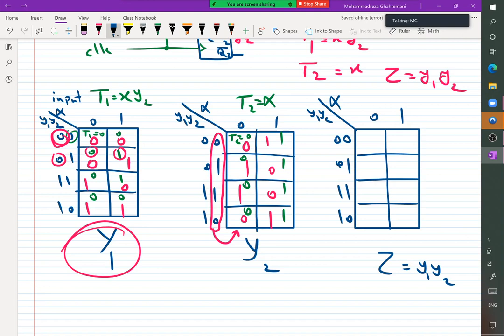So we can easily implement it. Regardless of X, we AND Y1 and Y2 and put it in this table.